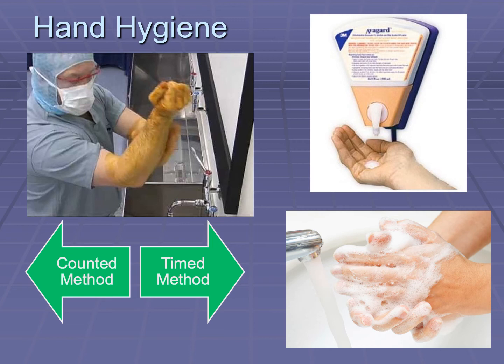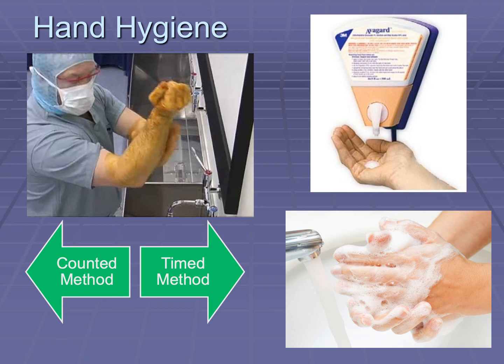Now there are two types of traditional scrub methods. The first one is called the counted method, and the second one is called the timed method. The counted method is the method that we saw today in the videos and is the method that we will be using when we scrub here at school. That is where you're counting the strokes on each plane. We talked about how each finger has 4 planes and each plane needs 10 up and down strokes. We need to capture the web spaces.